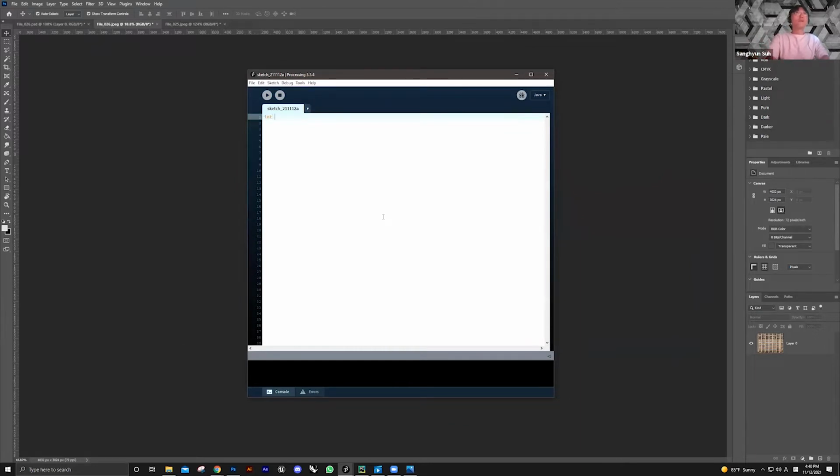We will start by setting up some values. Here, int is short for integer, and we will set the resolution of the images. For now, we're going to put it as 1024. That is the dimension of your image, as a square. And we're going to bring in the PImage, and we're going to set a string here, and we're going to import.